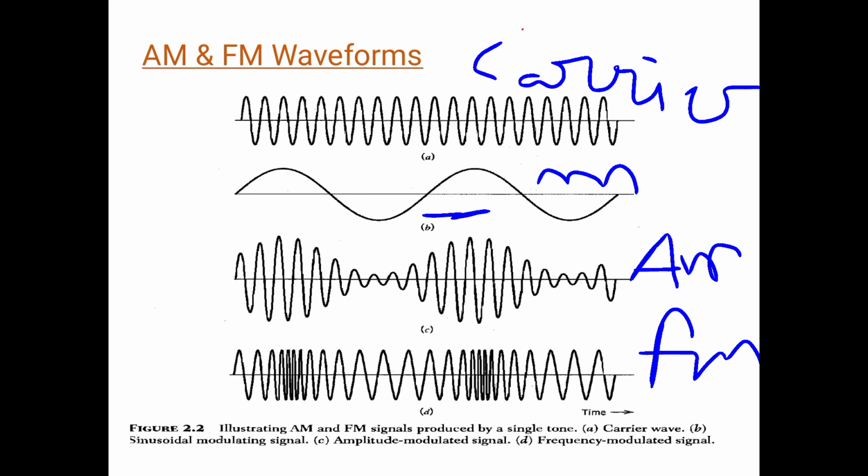And coming to this waveform, here observe, here we have a positive peak, here a negative peak, again a positive peak, and here a negative peak. Whenever we have a positive peak, there we have maximum frequency, and whenever we have a negative peak, there we have minimum frequency. Here the frequency of the carrier signal is changing according to the amplitude of the message signal. These are the waveforms for amplitude modulation and frequency modulation.